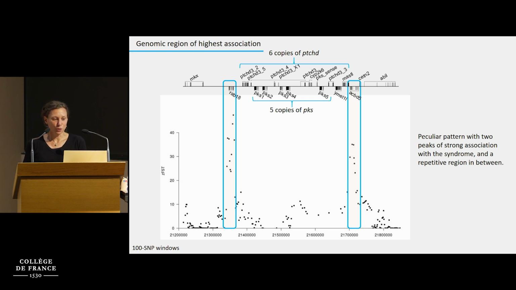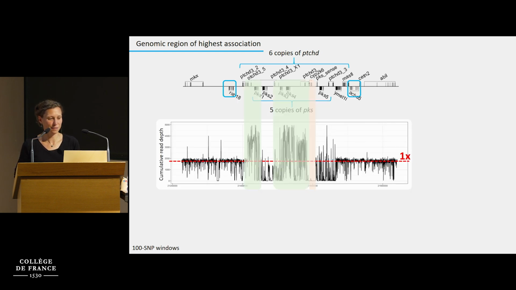So we've done a lot of analysis to get better insight into what's going on here in our Italian lizards, and I'll show you just one visually striking result that gives you an idea. Here we plotted the cumulative read depth across all our samples against the reference genome, and the red dashed line indicates what you would expect if the genomic region were present just once, or actually twice, diploid, within the data set.